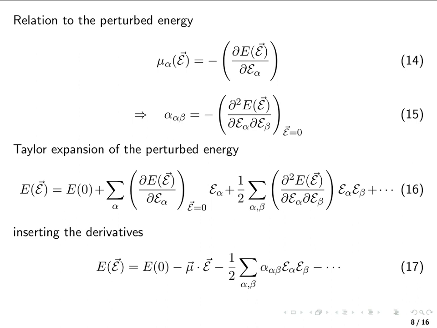But I want to do something else. I want to use this in order to get an expression for the polarizability. So what do we have? We have a molecule and we have an electric field. So we have a molecule perturbed by an electric field. So it's quite natural that we're going to use perturbation theory now. And what does the perturbation to second order look like in the presence of a perturbation? Here we had the expansion. Here linear in E, and here we have two components multiplied by the polarizability. Well, we had that earlier.